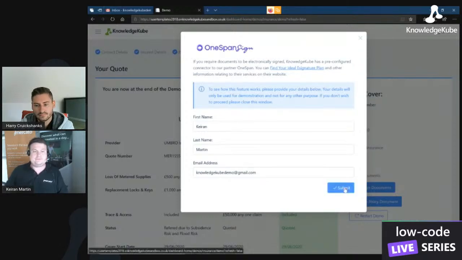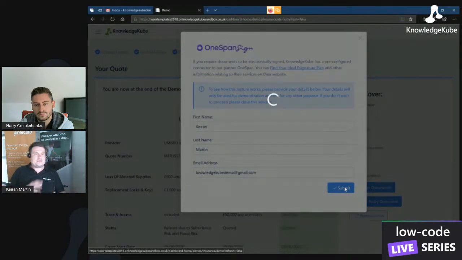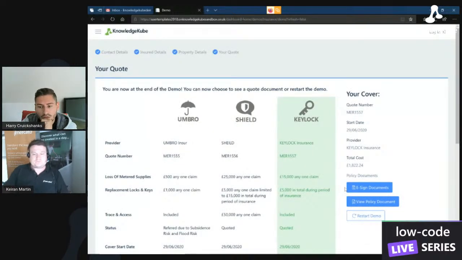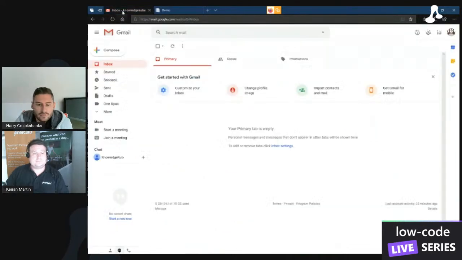So if I click submit, and this can take a couple of minutes, so please bear with it while it's being processed. So this is now calling that service. Just while it's doing that, this obviously all passes audit and compliance. It's going to get around all of that. Yeah, definitely. So it takes away any of those barriers of somebody saying they didn't agree to the terms and conditions.